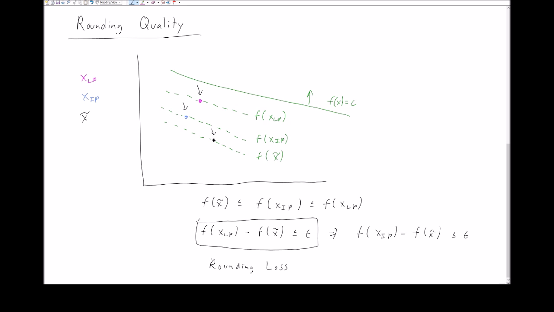This should summarize how we should think about rounding schemes for linear programs, or linear program rounding. We think of our linear program as our upper bound. We think of our rounded solution as our lower bound. The optimal solution to our integer program is somewhere in the middle. And now we can bound the quality of our solution because we simultaneously have a dual bound, our linear program solution, and a primal bound, the rounded solution, and we can say exactly how far away they are from one another, and therefore how far away our solution is from the integer program optimal.